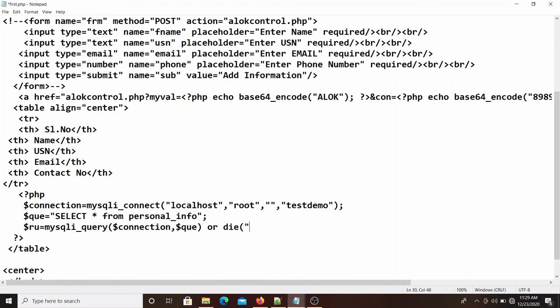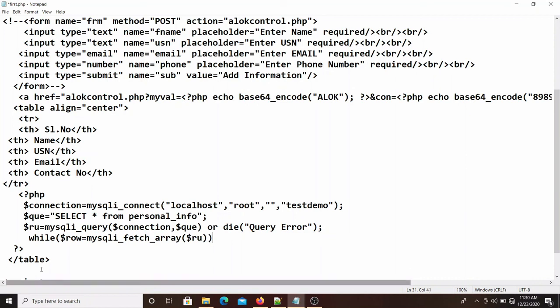You can put a user defined error, I am adding query error, suppose that. Then use the while loop here, because we have to fetch all of the information stored inside the array. For that purpose, $row equal to mysqli underscore fetch underscore array, otherwise assoc also we can put, $ru.